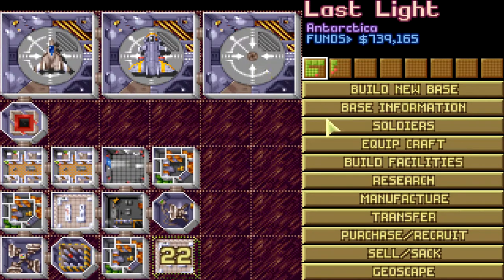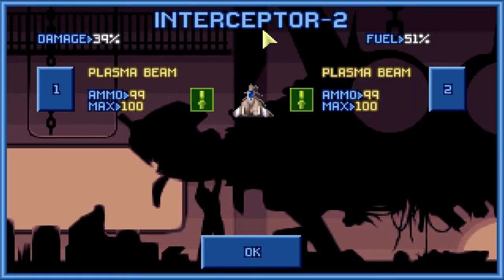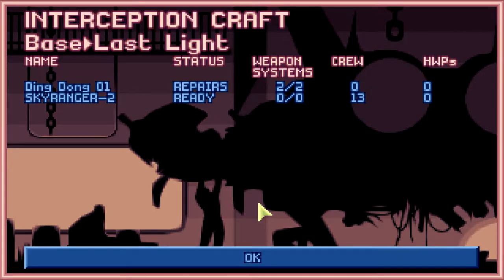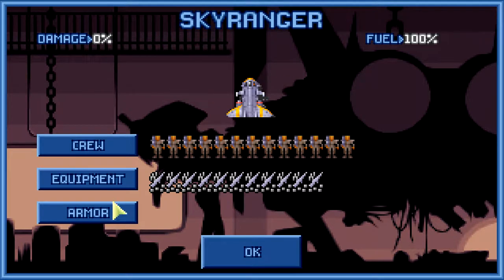And we also are probably getting another interceptor. Did I buy one? I can't remember. I also learned that you can name your interceptors. So we will name this one... Ding dong bunt. Nice. And apparently, we lost the Sky Ranger before, but I will always keep it, Sky Ranger.